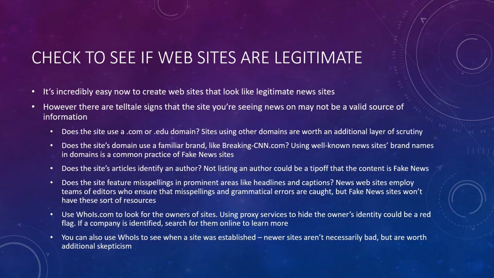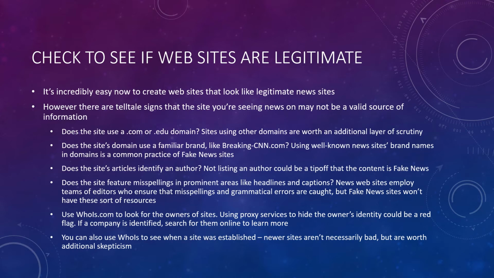And then we've also mentioned in some of our other presentations here on the site the power of a tool called Whois. Whois.com is a place where you can look up the owners of different websites. Quite often, your reputable sites are going to have a real corporation's name assigned to them that they're sharing out publicly. But if you're looking at this on whois.com and you see something like Domains by Proxy, that's telling you that the owner of the site is actually hiding their name and information so that you can't see what it is. That doesn't always mean that that site is illegitimate, but it often is a tip-off of something that's worth following up on more.